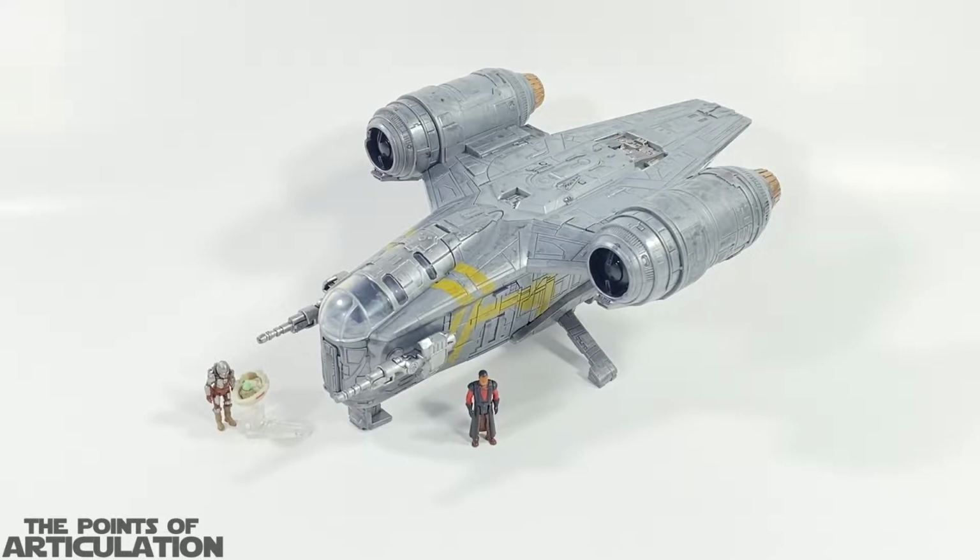Now, this particular vehicle has a lot to talk about, so I'm going to get right to the review. For the dimensions, we're looking at a length of about 8¼ inches, or about 21 centimeters long, which is fantastic. As you can tell, it's a large craft, and don't worry, towards the end of the review, I'll have a massive size comparison section with different Micro Galaxy Squadron vessels and also other Razor Crest type vehicles from Hot Wheels and maybe some from X-Wing.